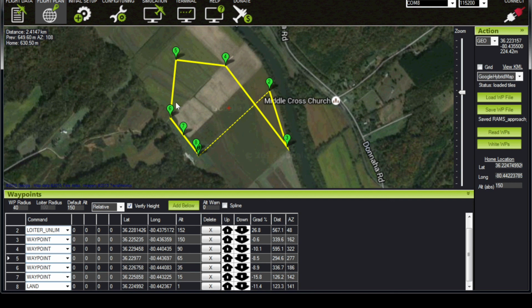Okay, so that's it for mission planning, and next time we are going to put it all together. We're going to fly one of these flight plans that we've created, and we'll be working with that flight data screen in real time and looking at all of the functionality that we get in the flight data screen. So, but for now, that's it, and thank you for watching.